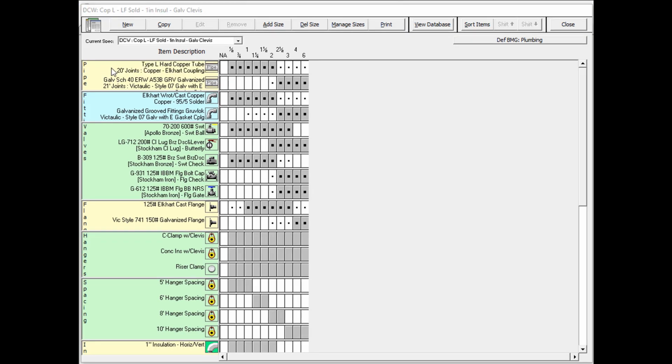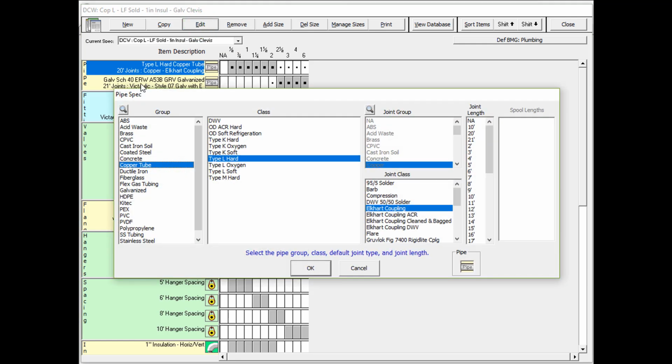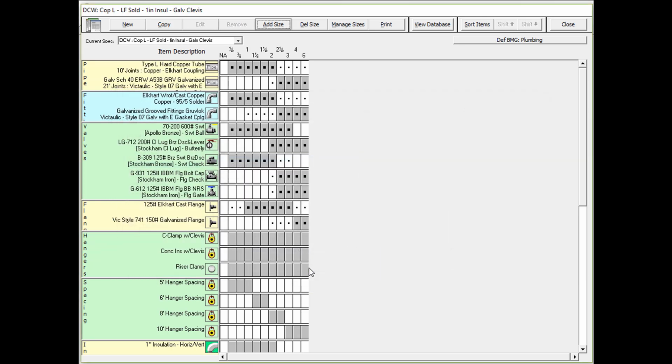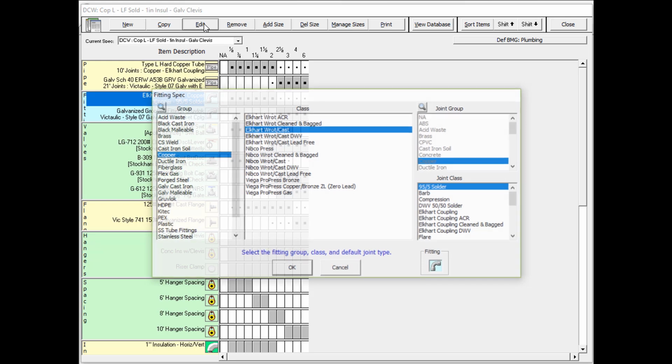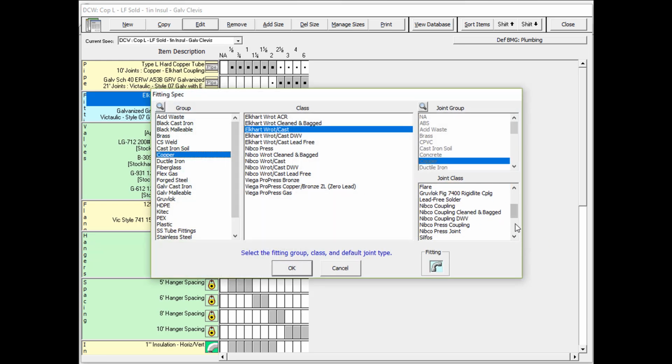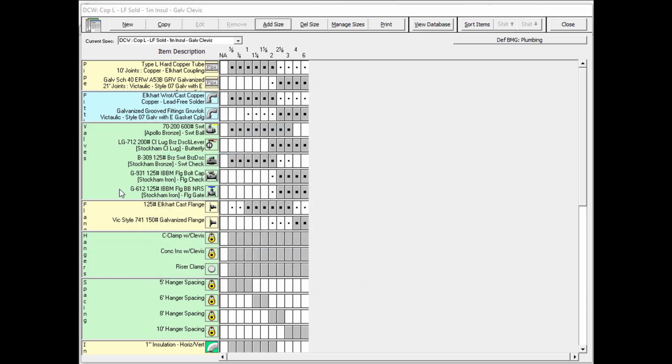To edit the materials in a spec, it's as easy as highlighting the material description and selecting Edit, or you can double-click on the material description. Then in the dialog box, select the options from left to right, redefining your material list. You must select all the options from left to right before you can select OK. Continue working down through the material lists, making changes and edits to the materials to reflect the spec's given requirements. Remember, everything defined in the spec will be available during takeoff.